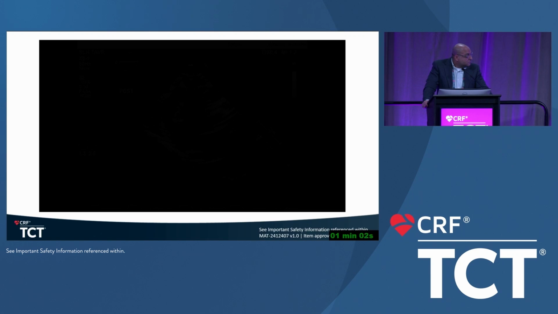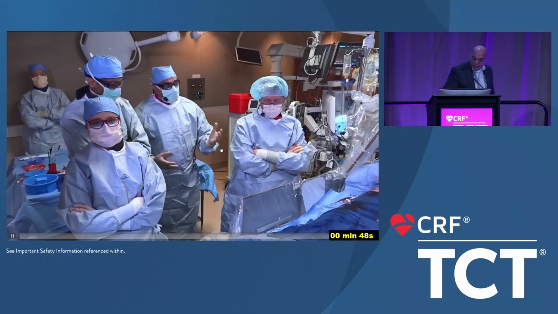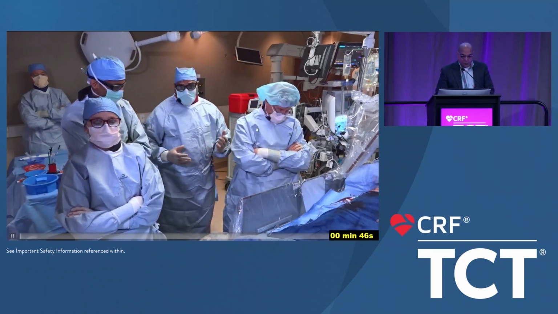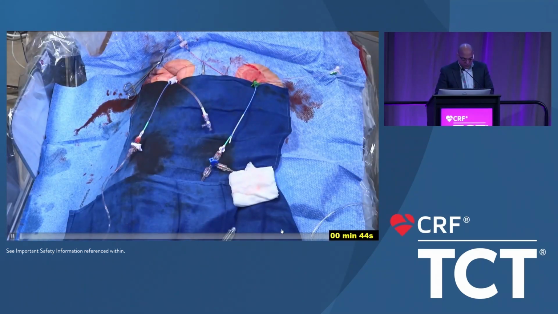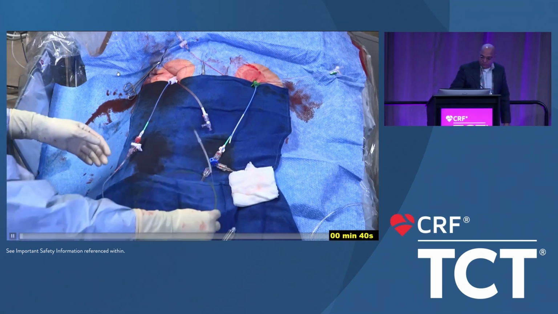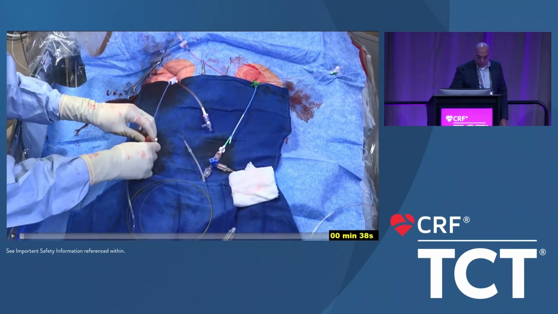We don't have a balloon other than... You don't have any 30 millimeter balloon in the US? I don't have any 30. 28 is the biggest. We would go with a 30, just to make sure that you expand the stent frame appropriately. But what makes that balloon? So you have to use a Coda balloon or a tri-lobe balloon. So if you're doing vascular out there, those are balloons that you would use during EVAR and TEVAR.